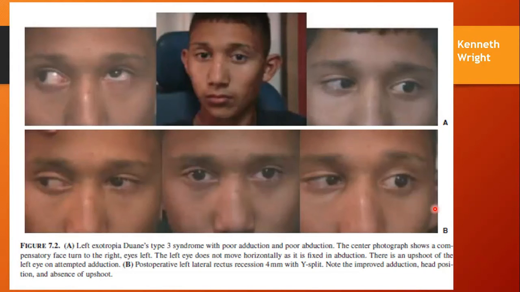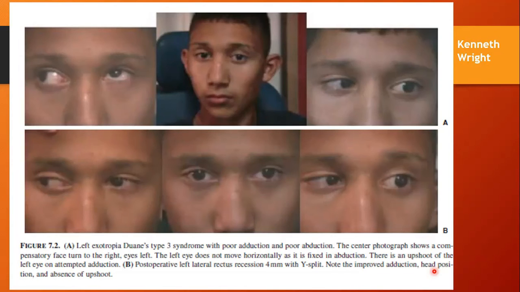I missed it. That's okay, because sometimes the photos are not clear, but you can justify your answer. If you missed the diagnosis or said something wrong, the examiner will give you a hint. He will say, for example, do you think the abduction in the left eye is normal? So you look again. Once he says this, you have to recheck your answer.